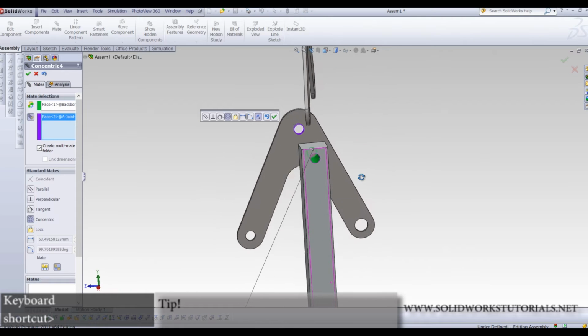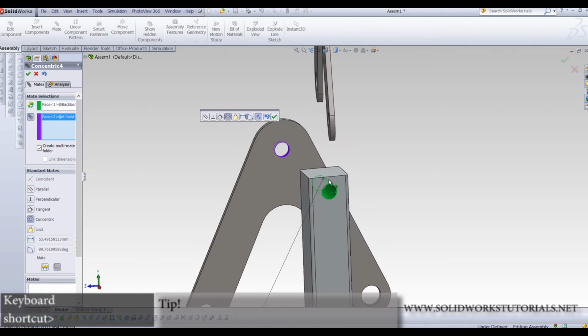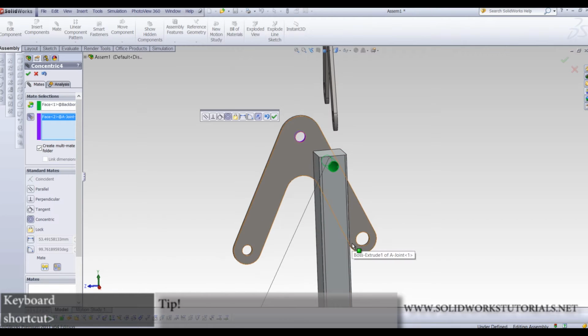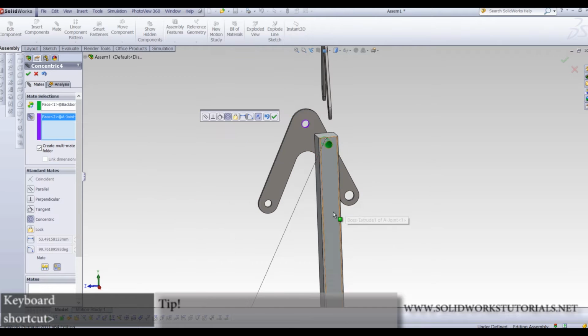Before we click anything, we need to make sure that the larger hole here would be placed on the bottom when we turn the parts 90 degrees to the left, which is in this case correct. If for any reason it is placed to the other side, before you click anything, click on flip mate alignment.